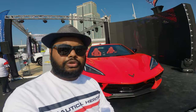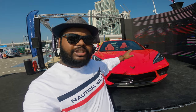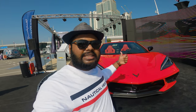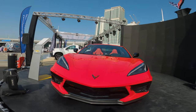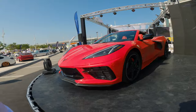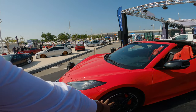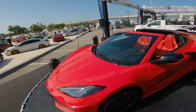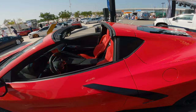This is the 2022 Corvette they have here in Dubai, the new version Corvette that's gonna come. And this is the 1LT version, that is the basic version you can get with the Corvette. So let me take you through it. First of all, it's a basic, it doesn't even have the carbon ceramic brakes also, but the gorgeous red color with a red interior looks really nice in this one.